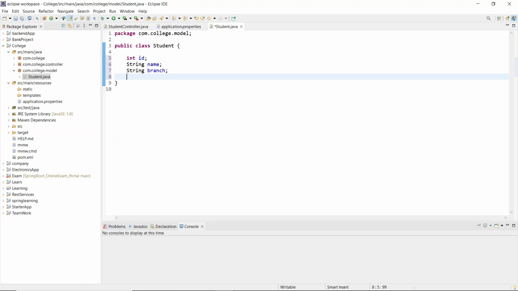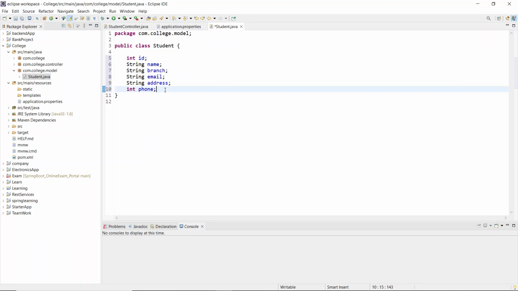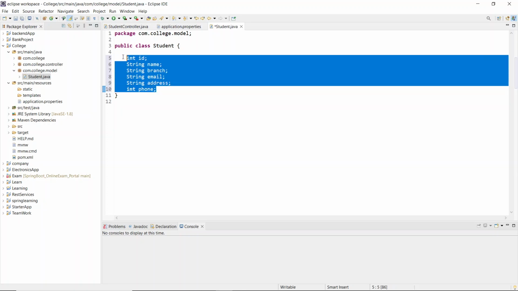Next we'll take the email ID of a student, String email, and String address. Then int phone number, I'll keep it as phone. As of now we'll take only these for understanding purposes. If you want, you can add any attributes you want.